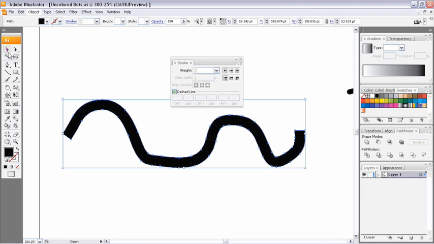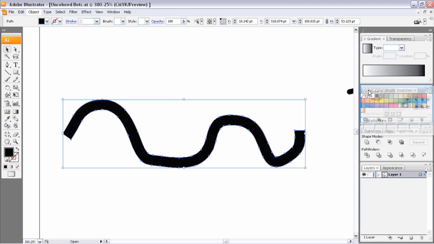You can also see down in the bottom of your toolbox here. So that's the idea behind the outline stroke command. You're basically taking a stroke and converting it to a filled object. Let's do a couple of other simple examples, and then I'll show you where you can actually use this in your work. So I'm going to get rid of my stroke palette.